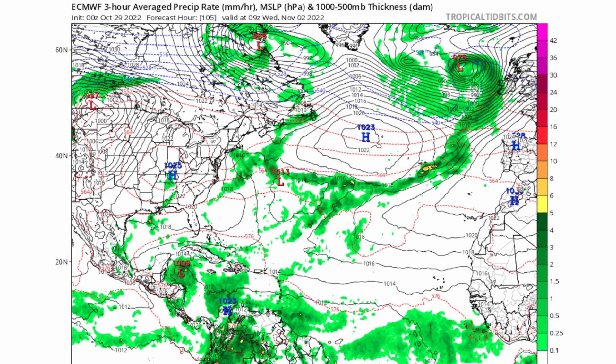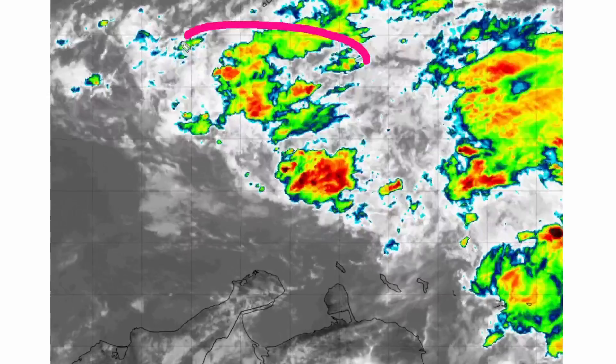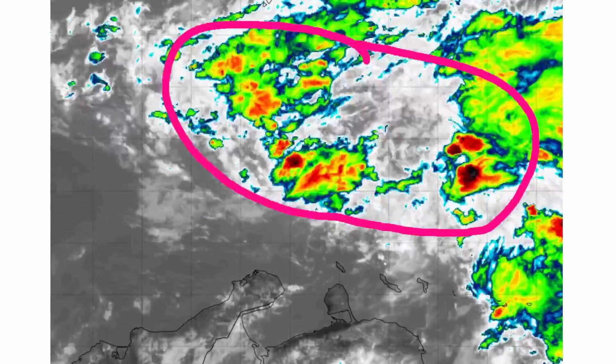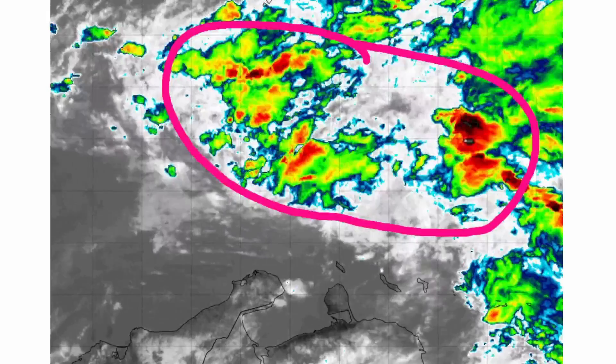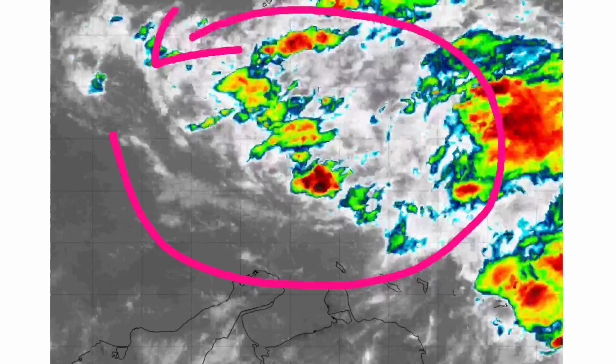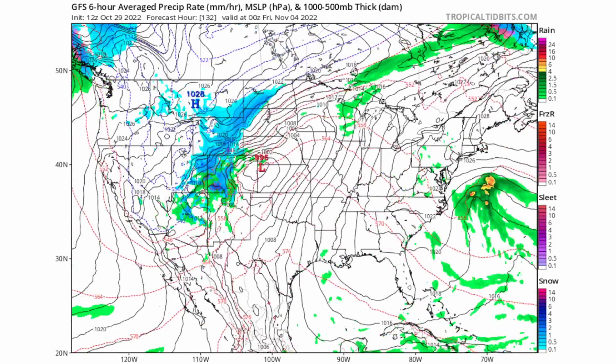We also still need to watch the disturbance near Bermuda, as later in its lifetime it might move into lesser shear values, possibly developing into a tropical depression or even a weak tropical storm. Looking at a close-up satellite view of Invest 95L, we can see a lot of scattered thunderstorm activity and convection on the northern side, with some circulation pocketing in and cloud movement heading westward — consistent with a noticeable low pressure system spinning just south of the Dominican Republic and Haiti.